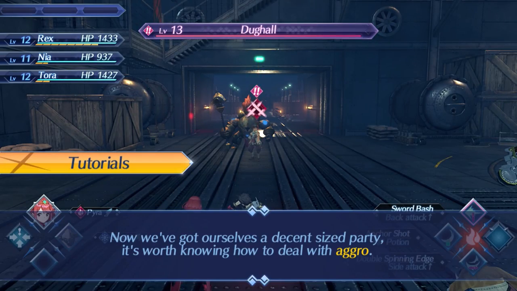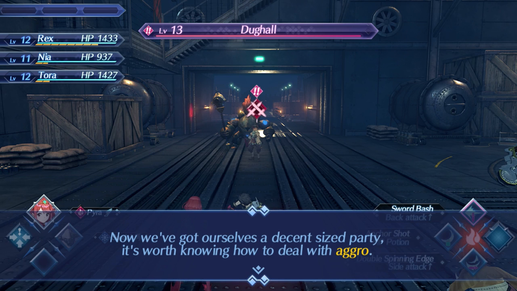Oh, we're in real trouble now. We're fighting someone who knows what the color green is. Now that we've got ourselves a decently sized party, it's worth knowing how to deal with aggro.